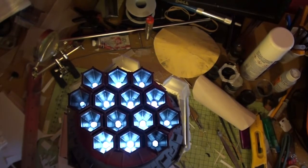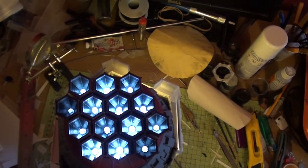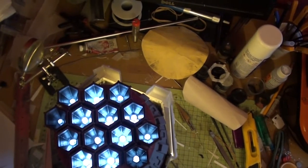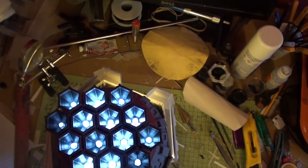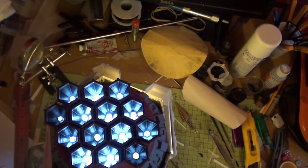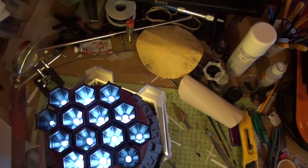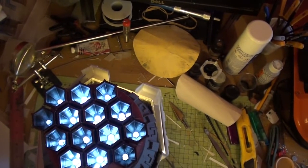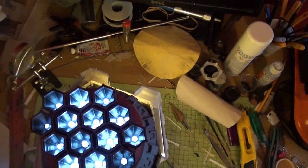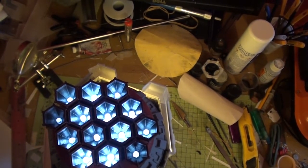And there you go, there's a better view of the rear engine boosters now, and you can see how much better it looks with those rods in place, giving it the glow to all the engine bells. It looks really good. I mean, it's Red Dwarf. Things are meant to be sort of knackered and broken and everything. So the fact that things are looking this good is just a bonus, I think. But yeah, I'm really liking it, and I think I can now secure these engine bells onto the back of the ship, and we can get things masked off, ready for priming.